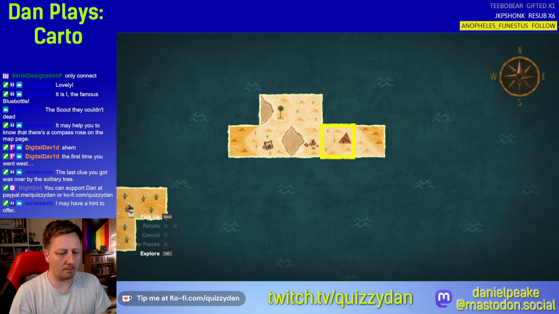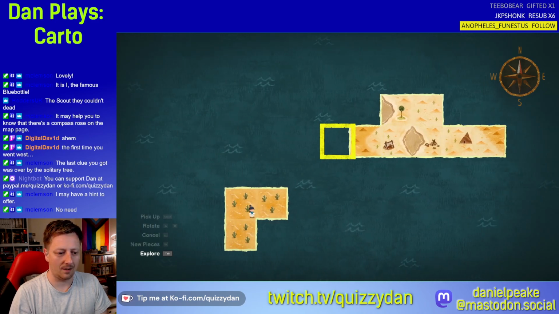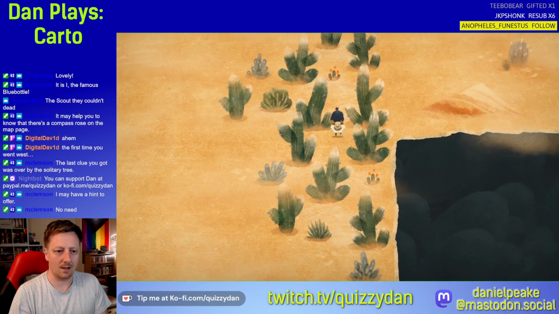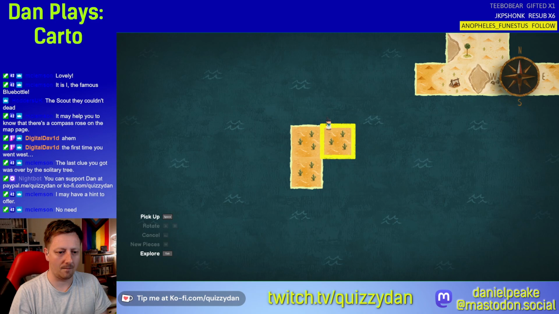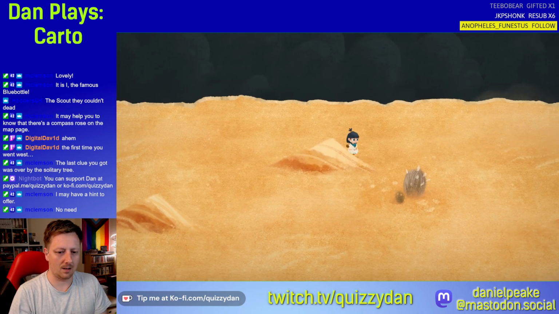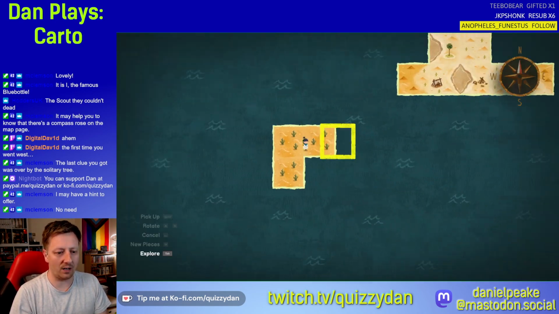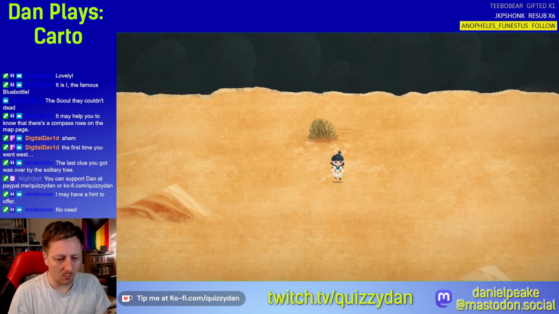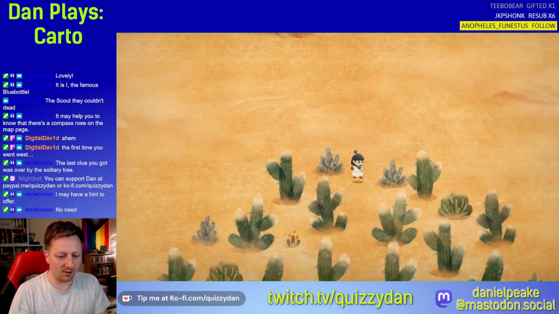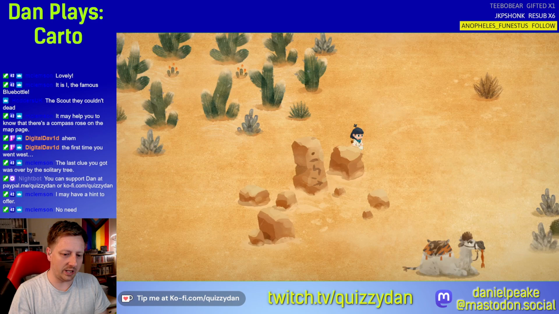I need another map piece. I need a fourth map piece. Or will it give me the fourth map piece when I've found... There we go. And I've rotated it the right way round. There we go. We've made that into a circle now.